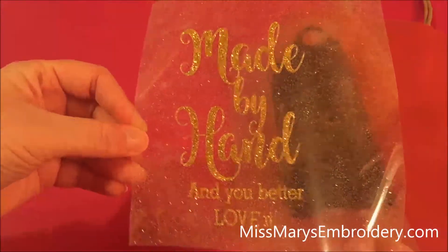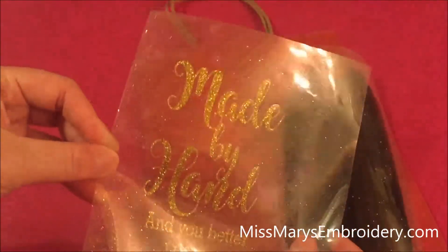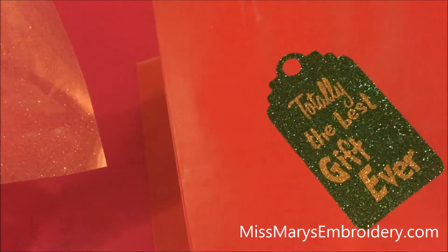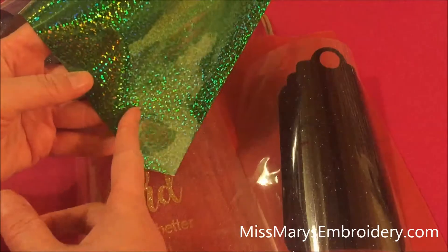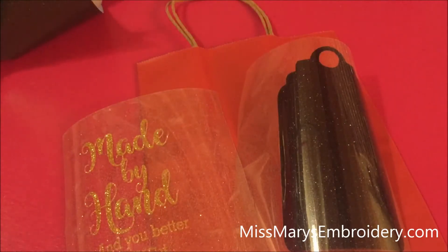Because this isn't gonna go through the washing machine, you can kind of break the rules. Layering glitter like that is technically against the rules, but since it's not gonna go through the washing machine — it's just gonna sit on the floor — you can totally break the rules. You could also layer on top of this, which technically you're not supposed to because it'll come off in the washer, but you can do it for this purpose.